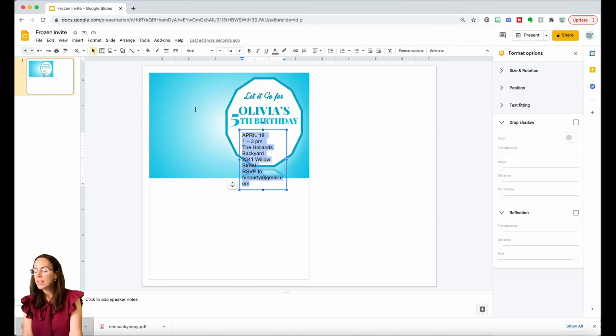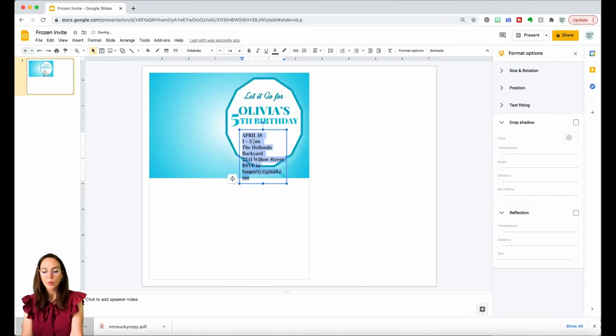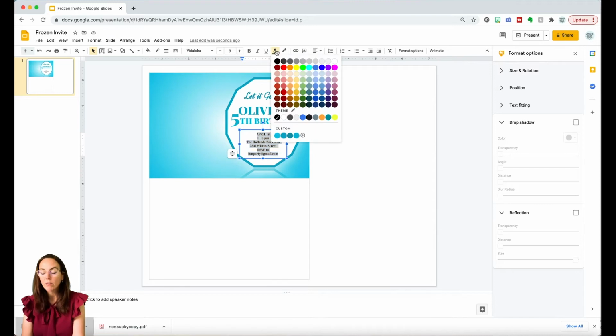And let's make this, I'm going to actually add one more font. I didn't like the way the Playfair looked, so I like this Vita Loca. It's kind of a stylish serif font. And obviously this is way too big. So let's go down to 9, even though we're going to go ahead and do that design hierarchy again. And always let's center with an invitation like this for sure. And let's do our color on this.